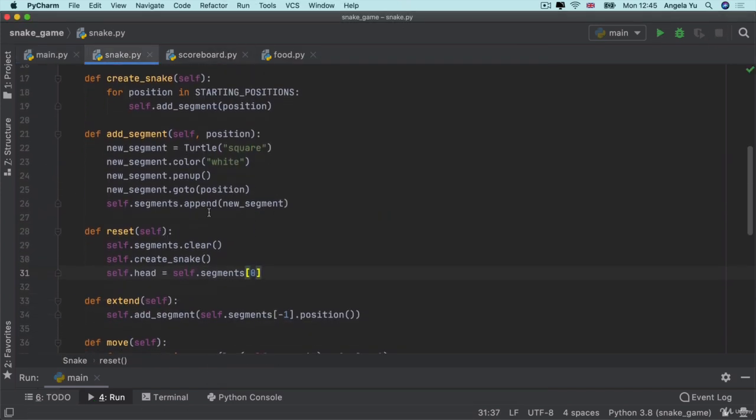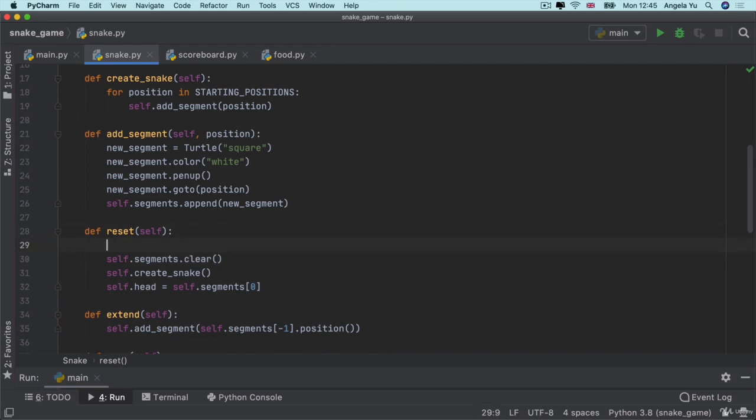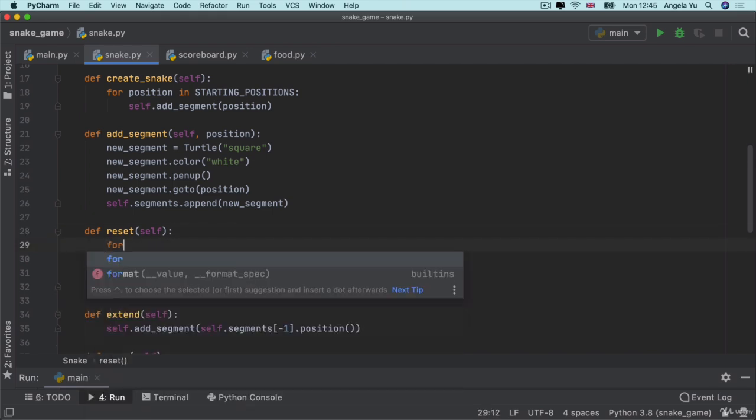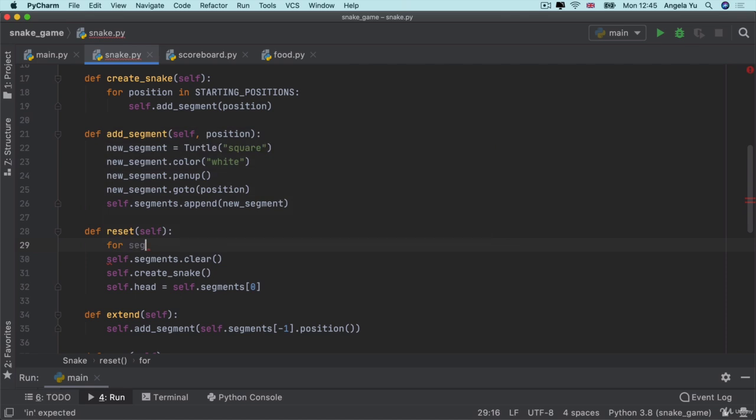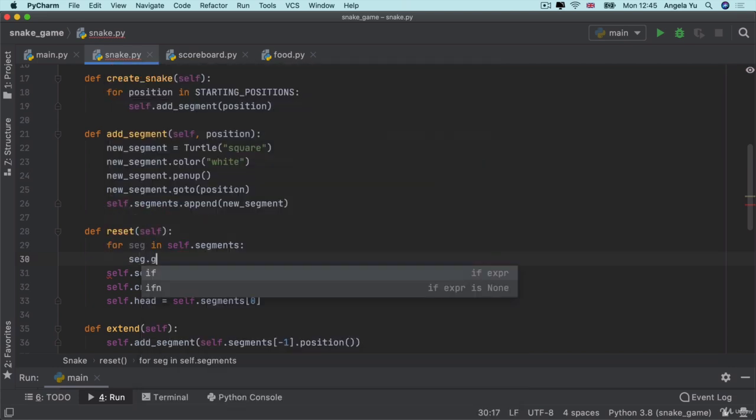In our snake reset method, just before we clear our segments, so while we still have access to all of them, we're going to use a for loop to loop through all of the segments in the list of segments and tell each of them to go to a place that is off the screen.